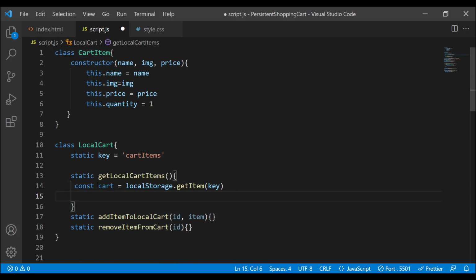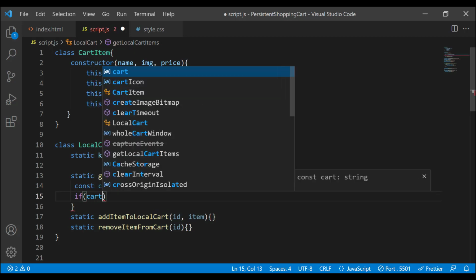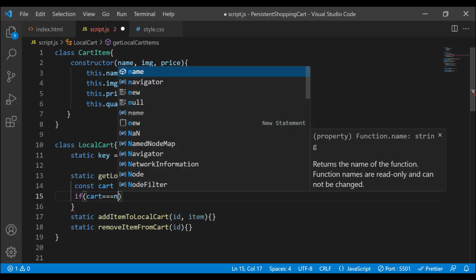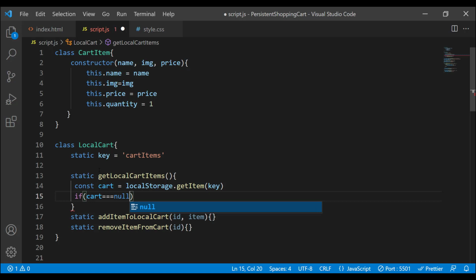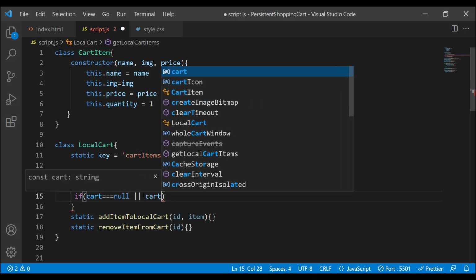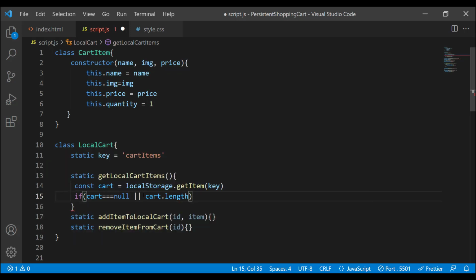Now we have to make sure this cart item is not null, or that the content of this cart item is not an empty string. So if cart equals null, it means currently no key has been added in the local storage with this key name. If it's null, or cart.length equals 0, because we know that the value of a key in local storage is always a string, so we can check the length of that value.